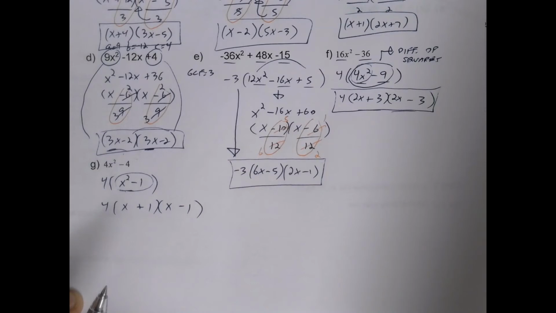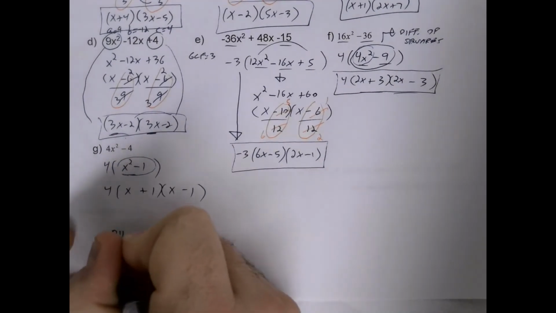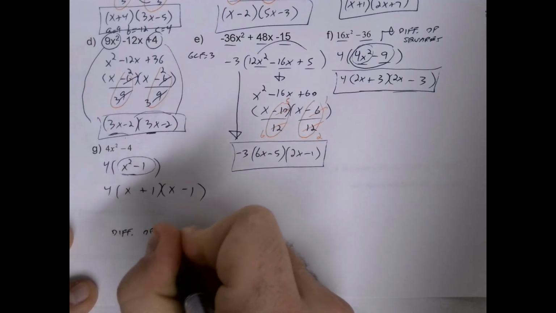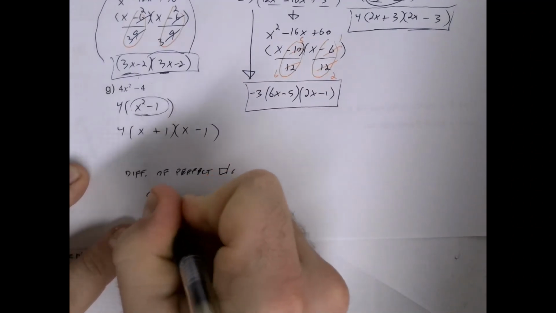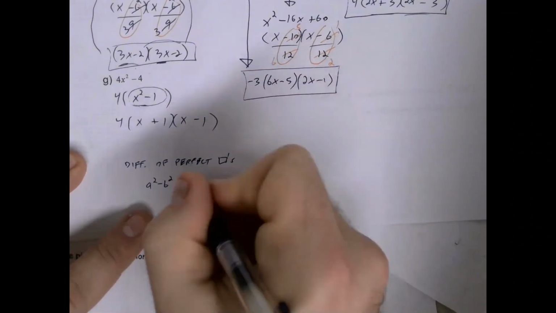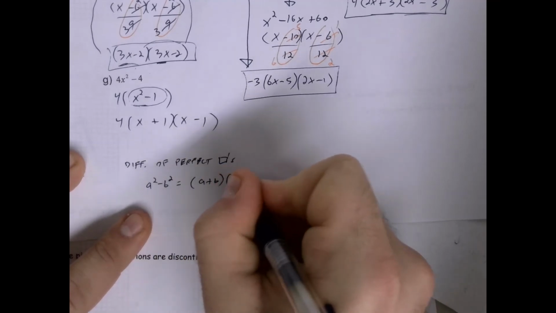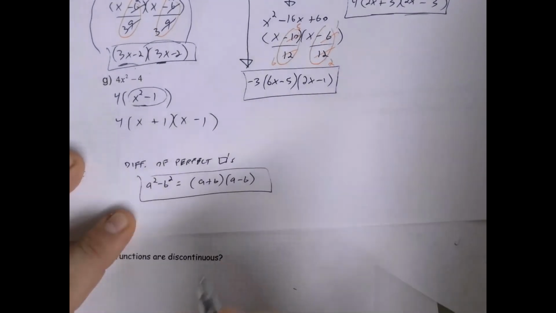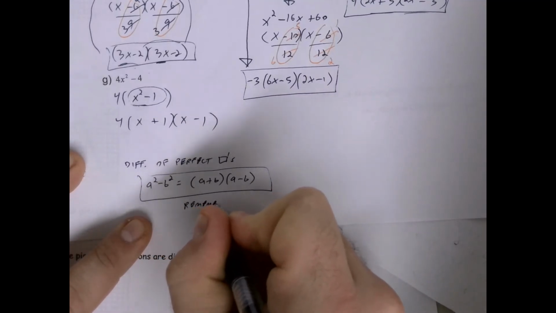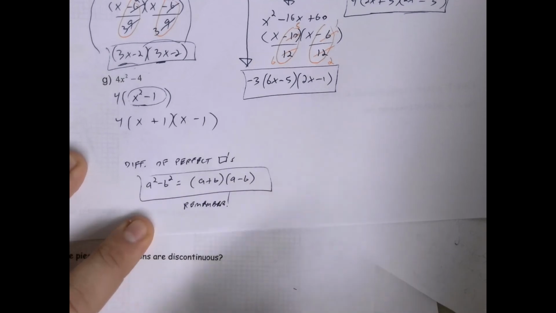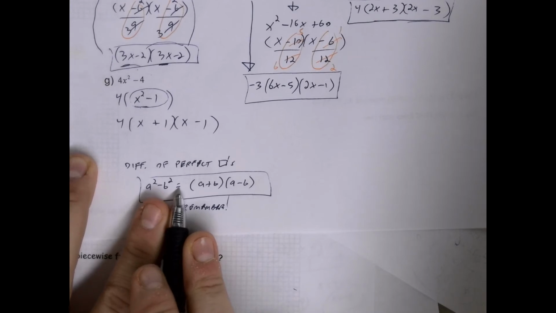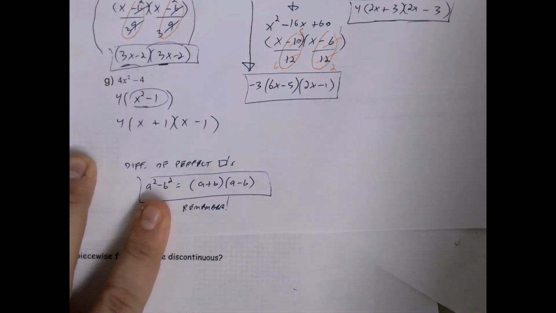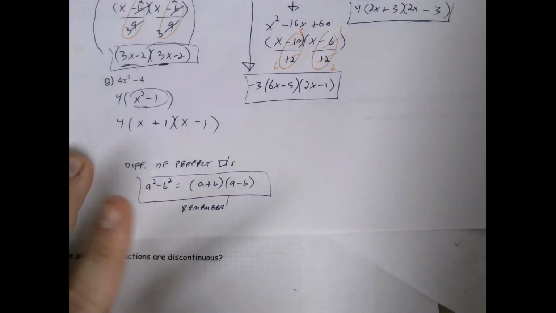All right, so this is another classic example of sometimes the insides produce a difference of perfect squares. Write this down, guys. A difference of perfect squares looks like this: a squared minus b squared, as a polynomial, can be factored into a plus b times a minus b. That is important to remember, because every once in a while that pops up. Okay, that's our factored form of that difference of perfect squares. You wouldn't have to do this divide and slide method if you recognize that. So that's crucial.